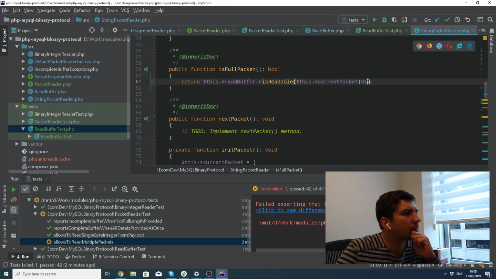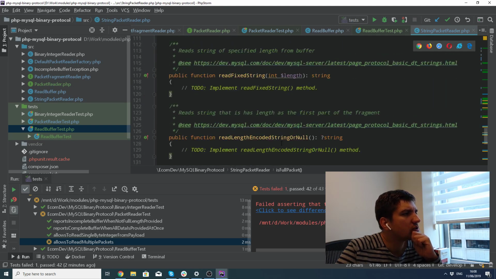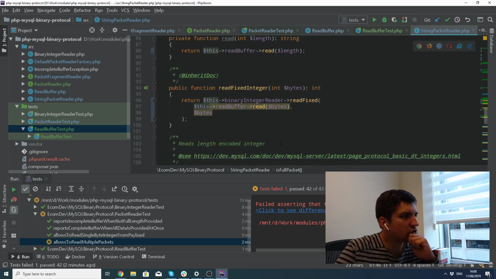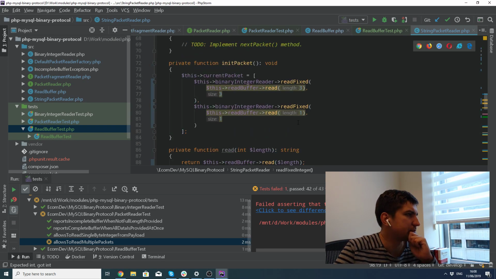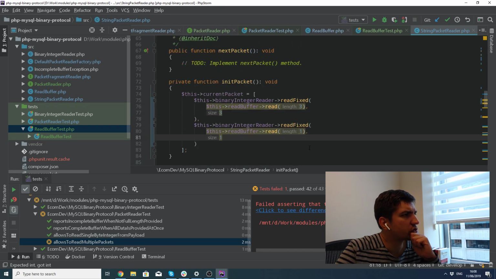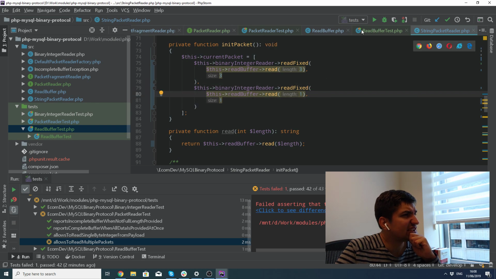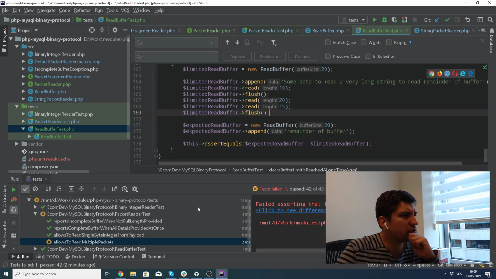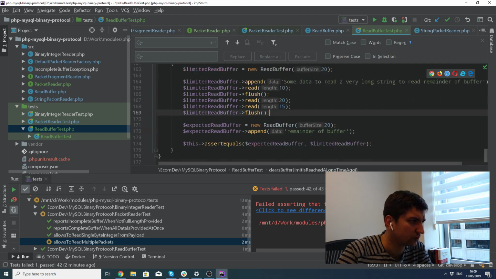Oh yeah, I have here as well a small issue because it's readable. It's not taking into account how much data from the current packet has actually been read. Right, so that is probably what flush should return us, right? Flush should return us the number of bytes that have been moved.